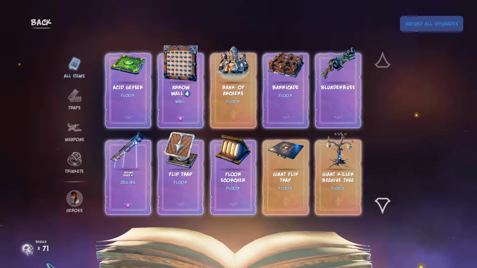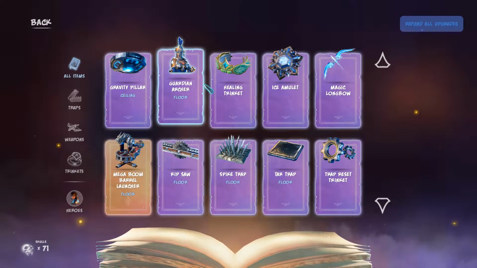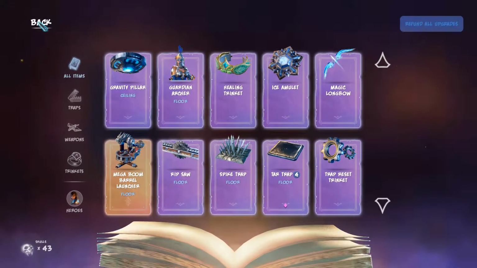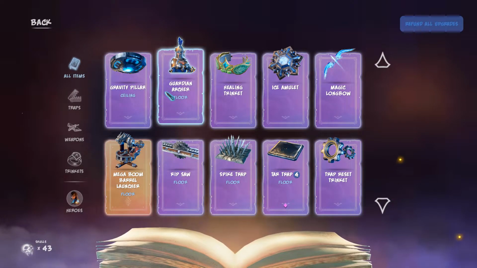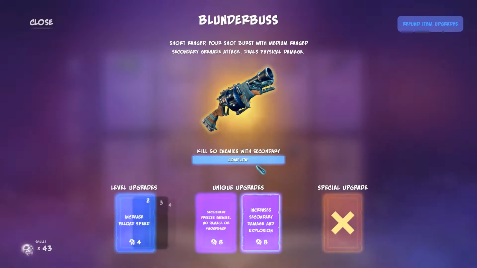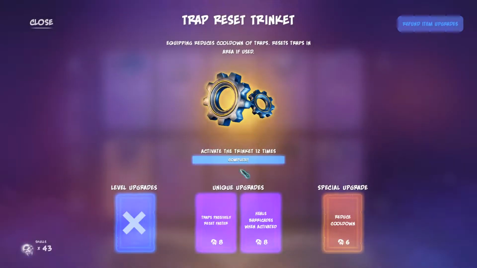So we're already down to 71 skulls just for fully upgrading 2 traps. 2! And you definitely need to slow the tar down, so 100%. I like them to take more damage on it, so we're down to 43 skulls for upgrading 3 traps. This means I haven't upgraded the weapon. I haven't upgraded the trinket, which is the one that allows you to reset traps faster.